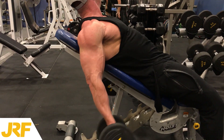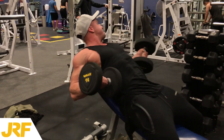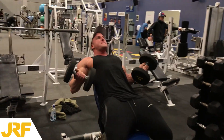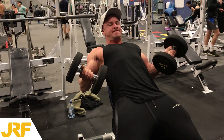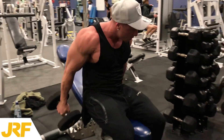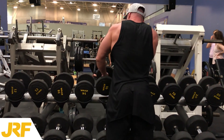The reason I'm doing an incline dumbbell curl is because when you are on the incline bench your elbows get pulled back behind your body. When your elbows are pulled back behind your body, this allows for a bigger stretch through the bicep muscle. Having a bigger stretch to the bicep muscle allows for more blood flow into the muscle, which allows for better nutrient uptake — allowing more amino acids to get to the muscle, which is going to fuel your muscle growth.